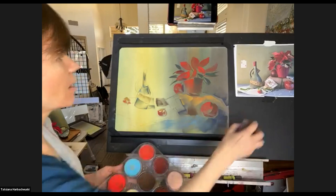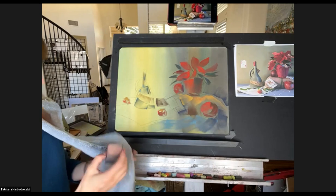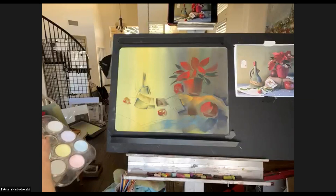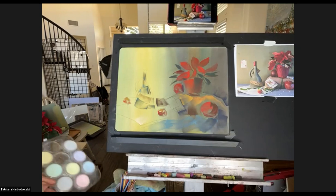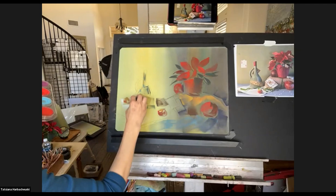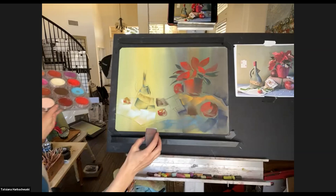And a light on my white napkin, and I really need to clean my sponge really well because I'm going to use light colors. This is gonna be a combination of cool light and warm light. Light, really light blue and light ochre. I need to remember about the temperature, always trying to combine warm and cool colors.